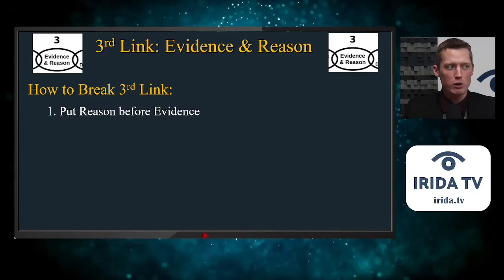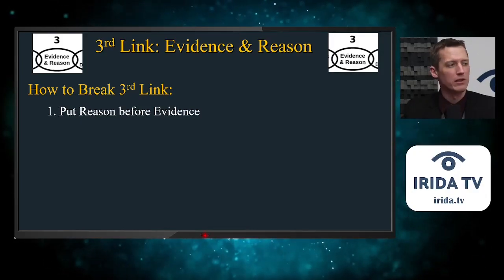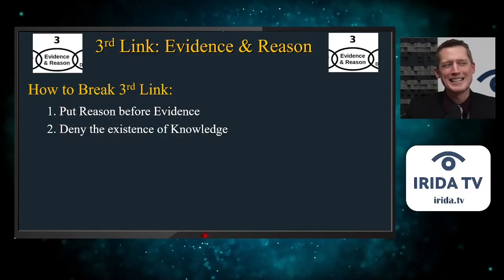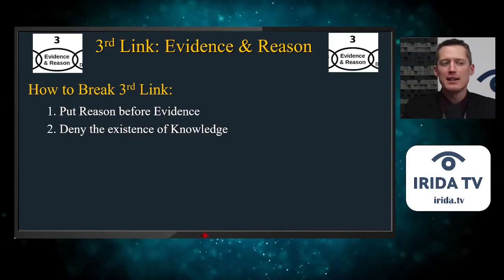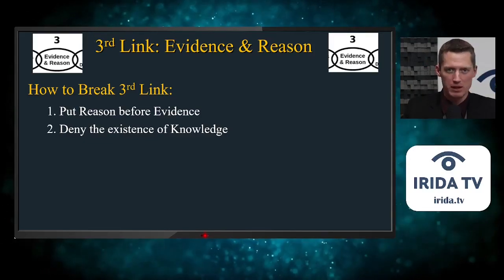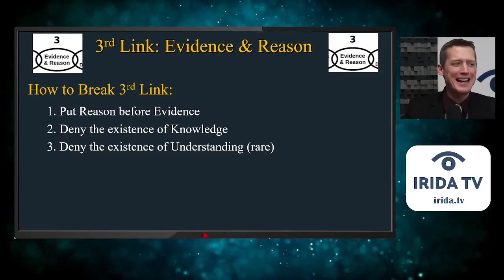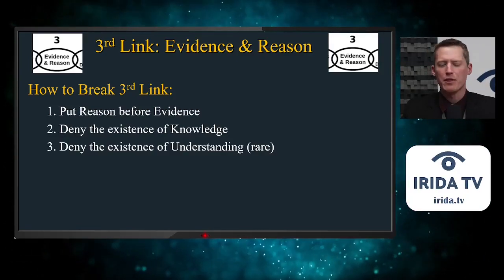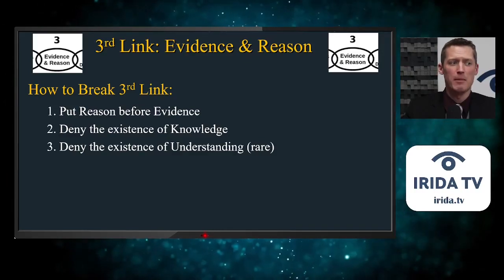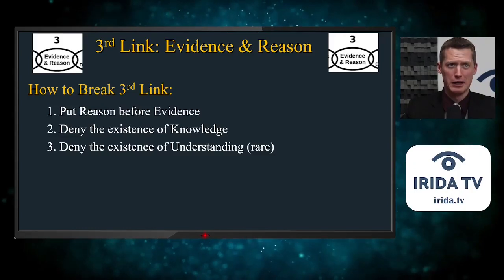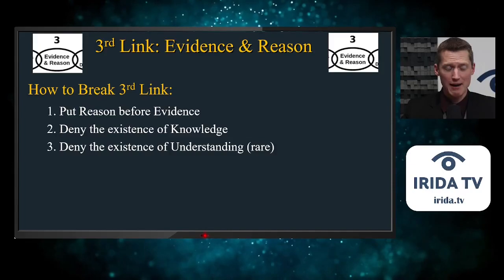The first thing you can do is put reason before evidence. I think this is the most common way that people break this link. The second is you could deny the existence of knowledge. This is a little bit more rare, but if you get into any New Agey circles, you're going to be hearing this sort of thing all the time. The third is that you can deny the existence of understanding. Now, this one's really rare, and it's so rare that outside of deep, dark philosophical circles, I've never heard this.